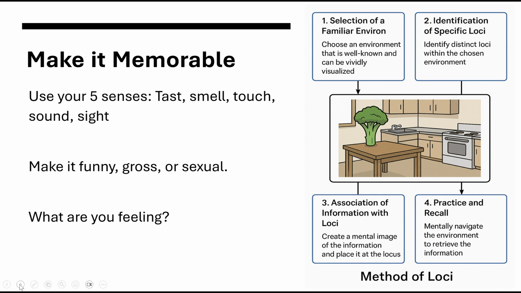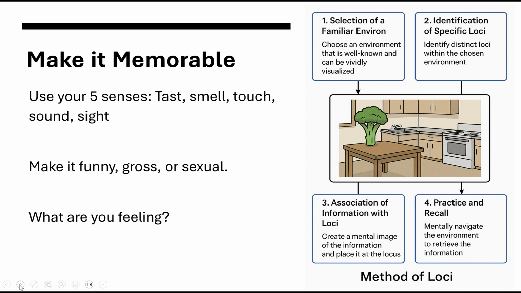I'll let you come up with whatever images you need for the words that you're going to memorize later. But let's go with gross for broccoli. Everybody's seen a gross piece of broccoli, or maybe the thought of eating broccoli sounds gross to you anyway. That's how you memorize it. So it's on the kitchen table and you imagine maybe it's old and gross. Oh, it smells horrible. Now the image is sticking. We're making it memorable.